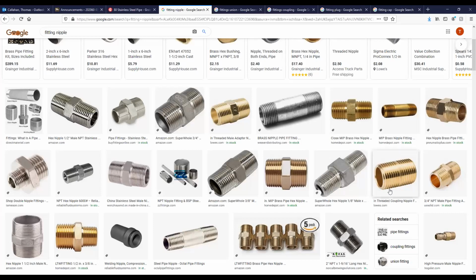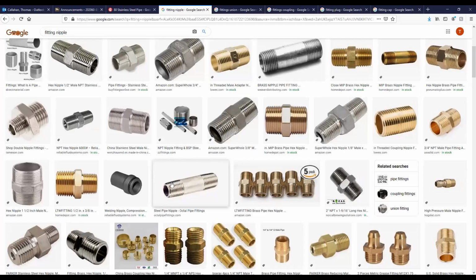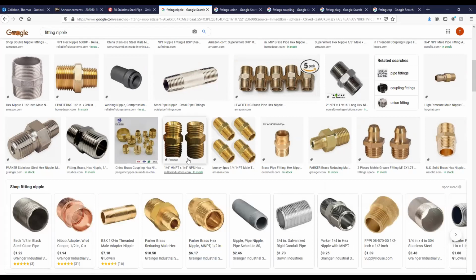All right, cool. So most of the time it will look like this, with just threads in two opposite directions. And getting a wrench on there is super fun, I can assure you. Don't damage the threads. I guarantee it will be the last one you have. This is also considered a nipple right here. Like I said, these things will come in up to about 6 inches in length before they actually start being considered piping. They're still a fitting at that point.